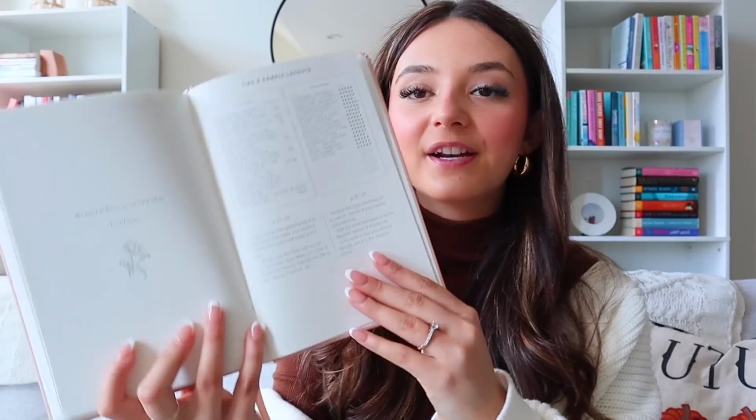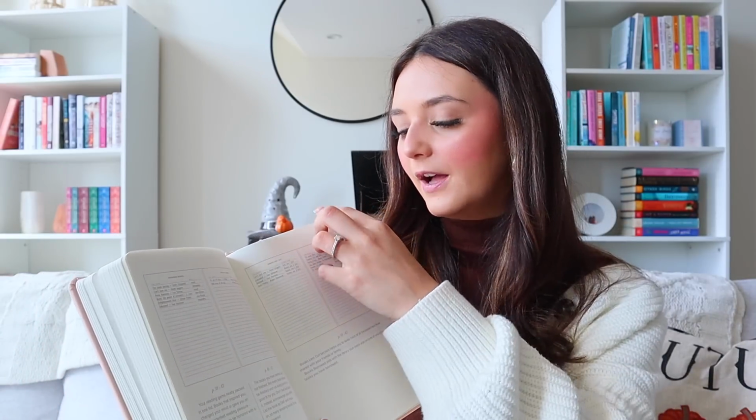So these are the 2 pages that you get to review the book. I feel like it is more than enough room to do a book review on, and it definitely covers every single thing you need to do a full-on book review. The very last pages of this journal give you example layouts. I think this is really nice because it's kind of like a stepping stone and a guide on how to fill out your journal. That's basically it for this reading journal.